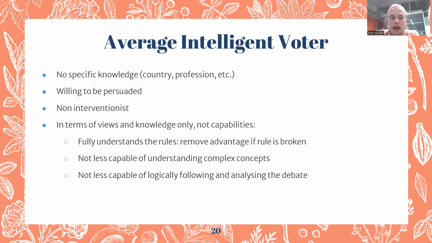So, for example, if someone brings a new argument in whip, that doesn't mean that you should credit it. What it means is you should just disregard the argument and then judge that whip as it has happened. You don't discredit the whole speech. You don't just directly take away a specific amount of speaker points. You just take away the advantage and then judge it as it is.